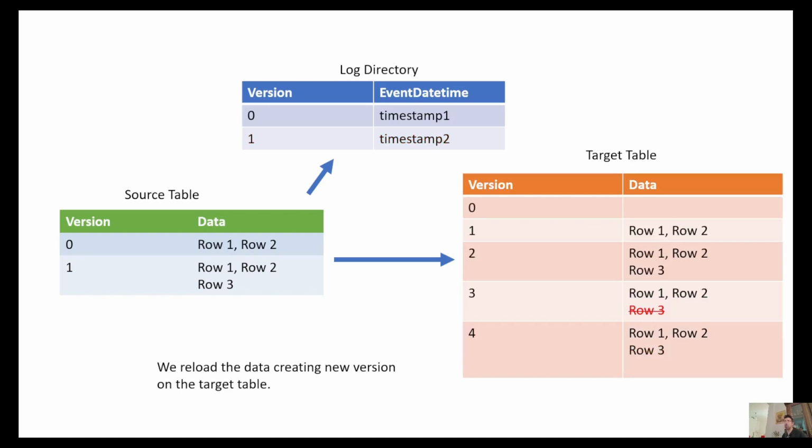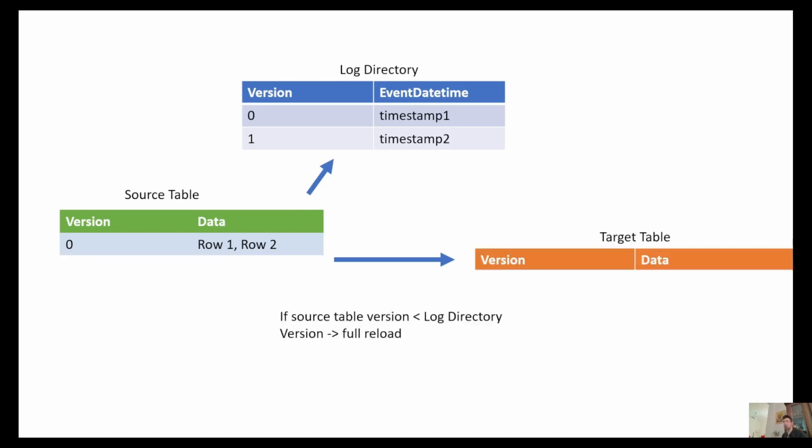Of course, the target table, if you reload the data, is going to create a version 4 with the data again, because it would be an append or merge, etc. So the target table will have more versions, but we don't care about that. We care about the versions that we have in the log directory and in the source table. It's a very basic comparison between the version of the source table and the version of the log directory. So what we do is just delete an entry in the log directory, and then this comparison will take place and we are going to reload the data that we want.